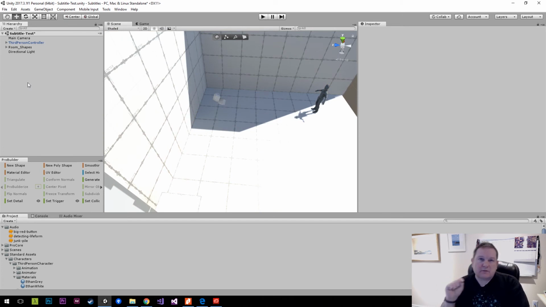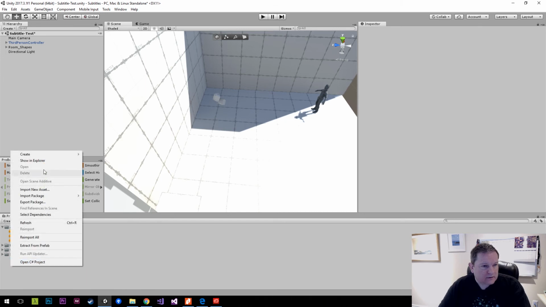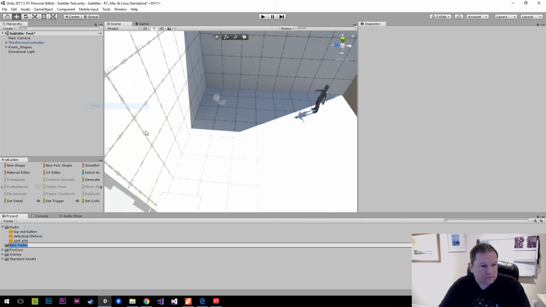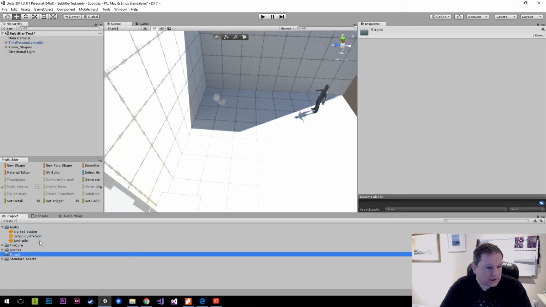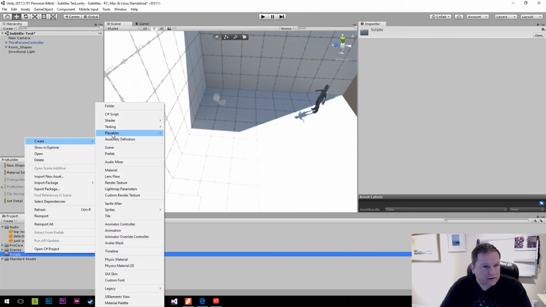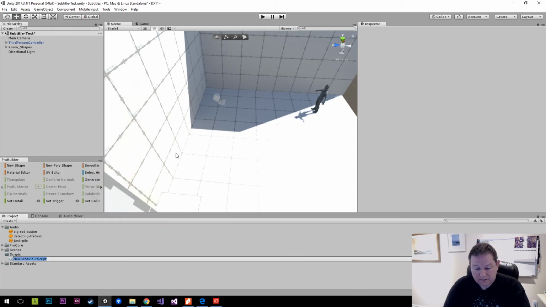And then what I want to do is have colliders. Now the colliders are just going to play a sound when we hit them. So we're going to have to write a little script for that. So I'm going to create a folder, scripts, and I'm going to create a C# script, and it's going to be called play audio. Actually, it's going to be play voiceover.